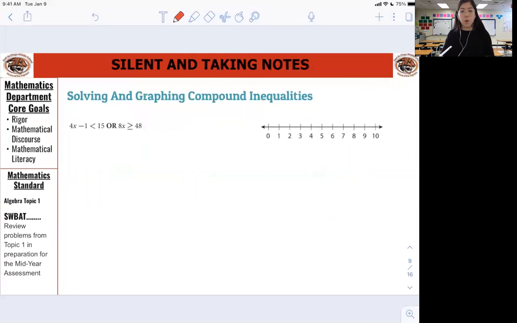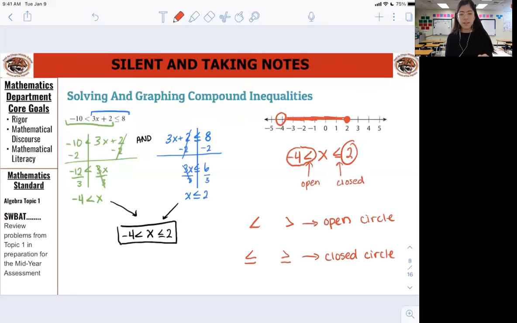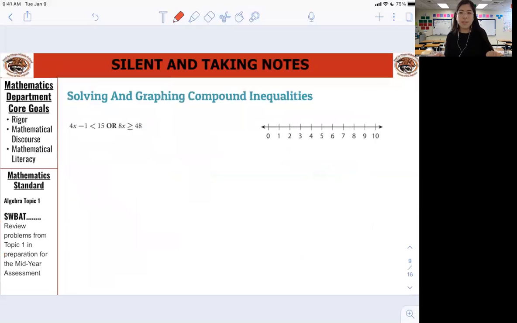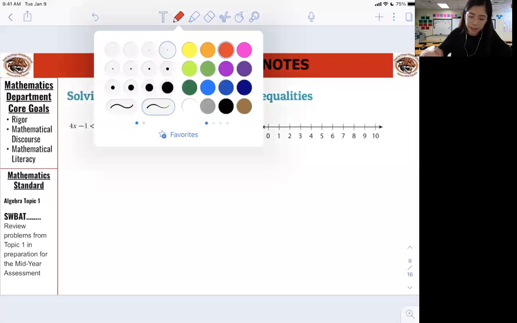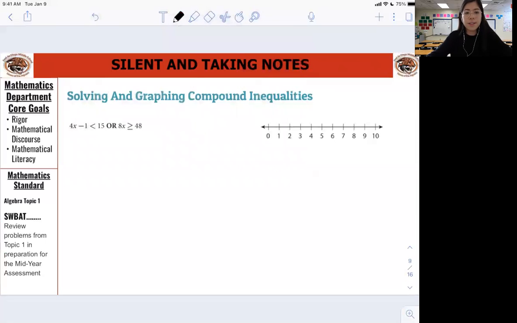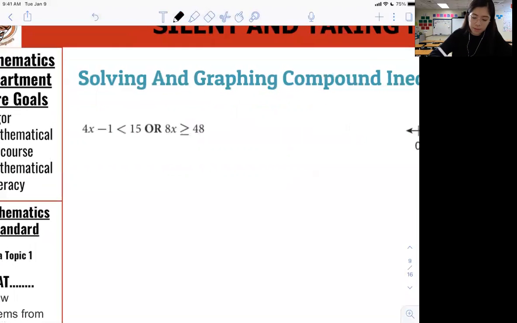This time it's an or. And you know how you can always tell the difference: and inequalities will just be combined like this one was, and we had to tear it apart. Or inequalities will just say the word or. So you'll always know if it's and or if it's or, because the or will always say or. Okay, so you won't really be too confused. Alrighty. Well, with or inequalities, they're already separated for you. You don't have to split them apart. So then you just go ahead and you solve them individually.